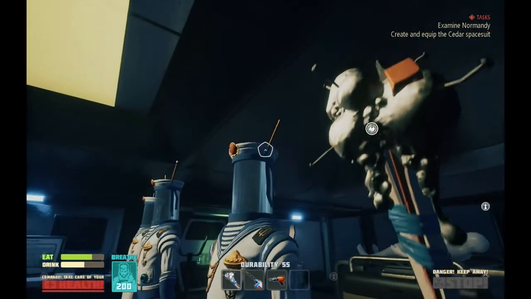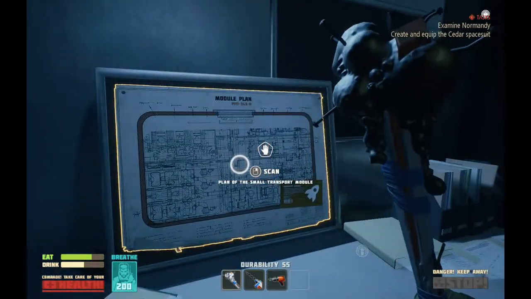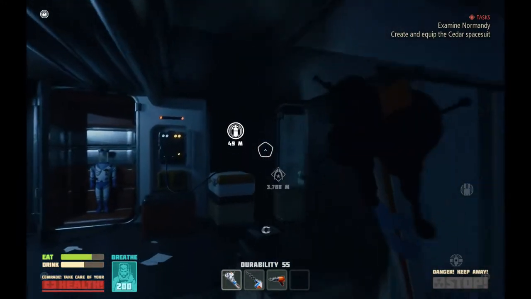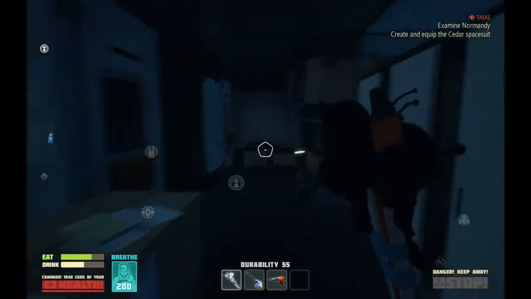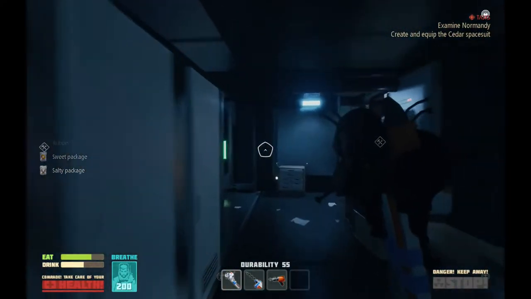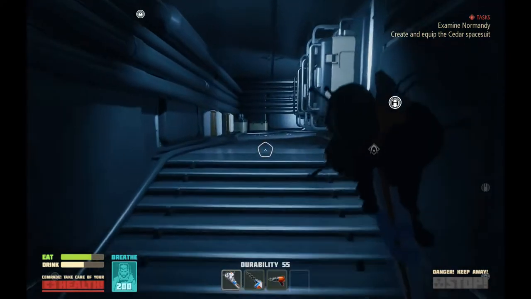Wow. And it's the helmets that I think are the best part of that. That's just a hell of a design. Small transport module? Well, I don't need it. It seems that the stand for the suit is broken, although it won't be difficult to fix it. I need the scanner anyway. Oh boy. I should have built a new scanner. Oh boy. Well, nothing for it but to keep on going and see what we find.